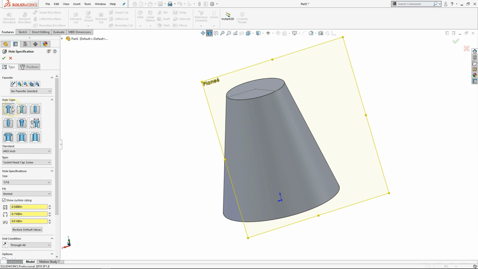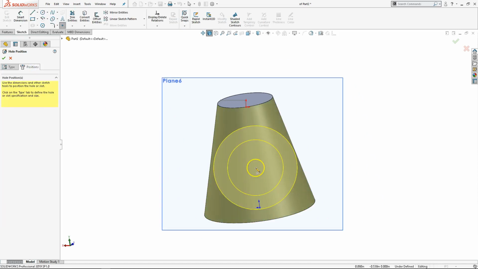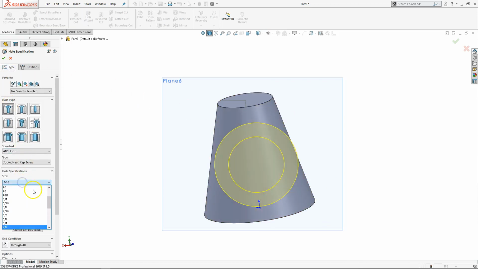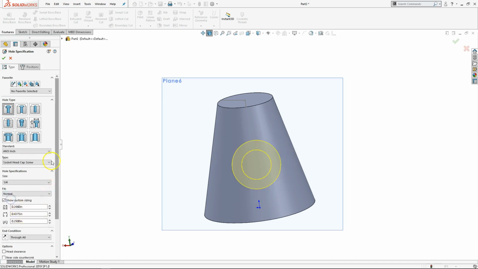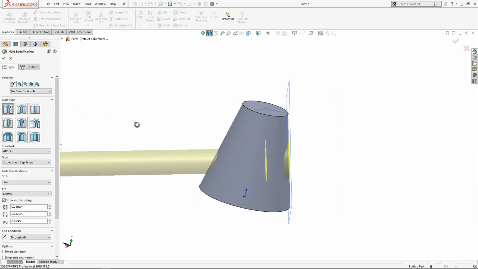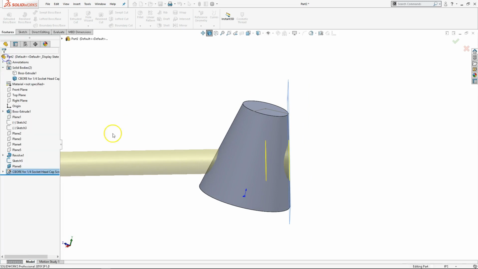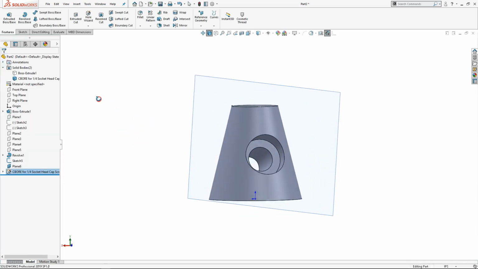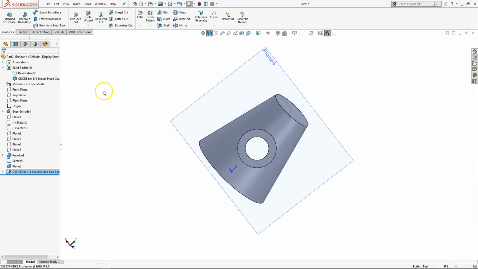Now I have something that I can put geometry on, a counterbore, a countersink. Now let's just see what that looks like. We'll put the position. That rotated a little bit on me. That's interesting. And that is way too big. So we'll go back and make that just a little bit smaller. All right, so I can see the default geometry, and that will put me with that geometry on the surface. Interesting.